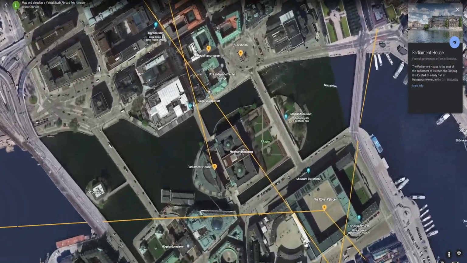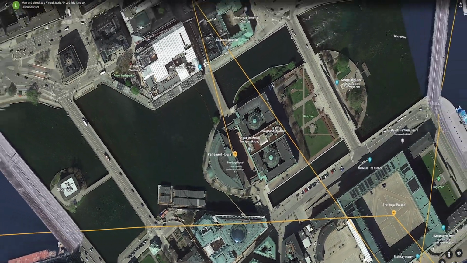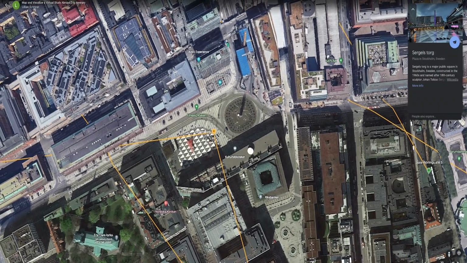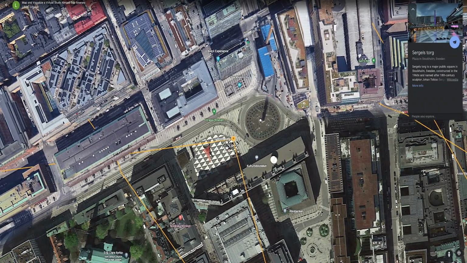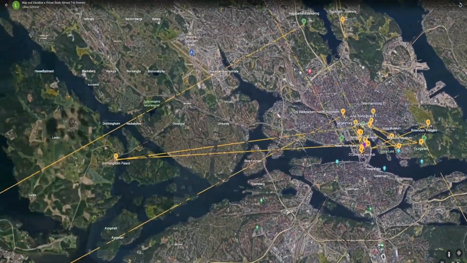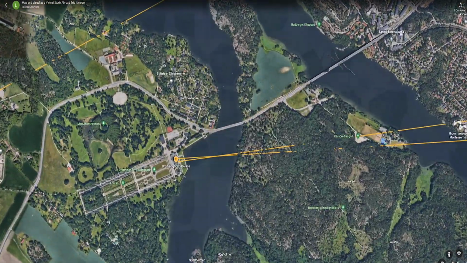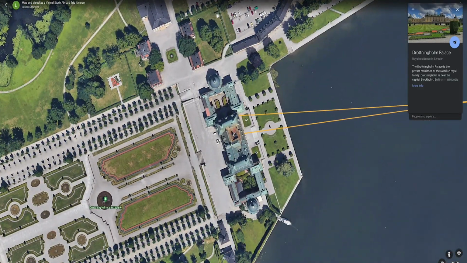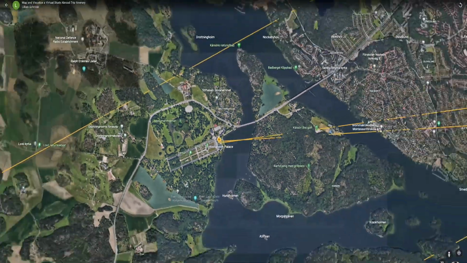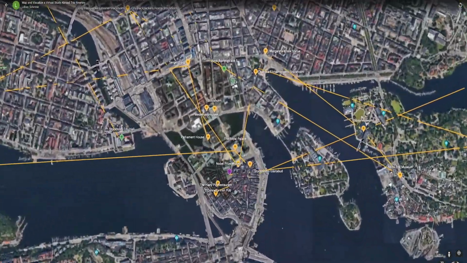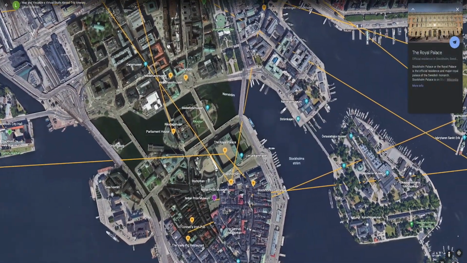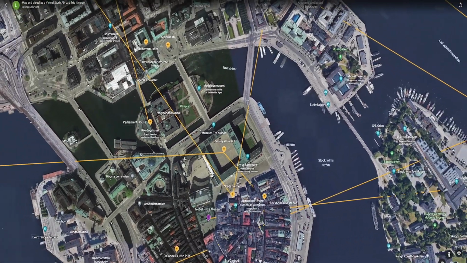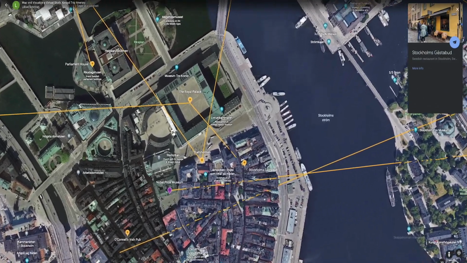Alright, for our next day, we're on day 4, and today we will be exploring some cultural history and governmental buildings of Stockholm and Sweden. First, we'll visit the Parliament House, Drottningholm Palace, and the Royal Palace. Drottningholm Palace is a World Heritage Site, the private residence of the Swedish royal family, and it is one of the best preserved palaces from the 1600s. We hope students can enjoy this historical experience, as well as some of the rich culture that's available in Sweden and Europe.